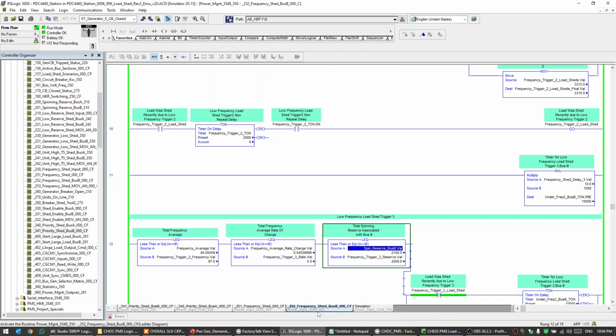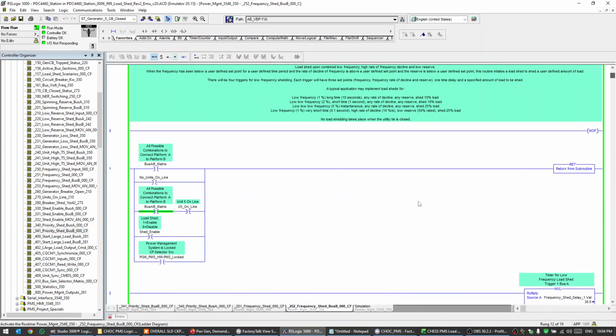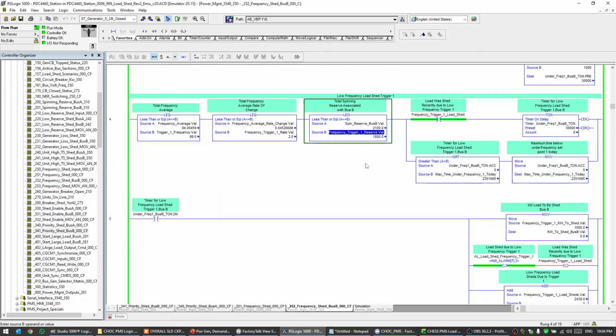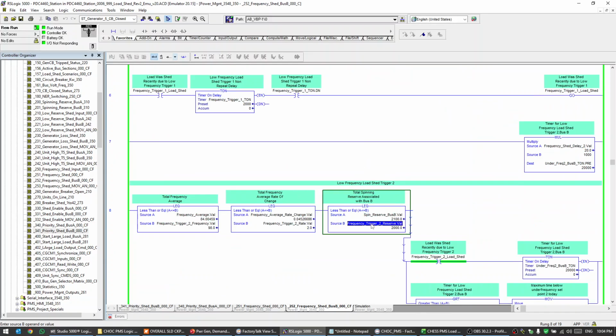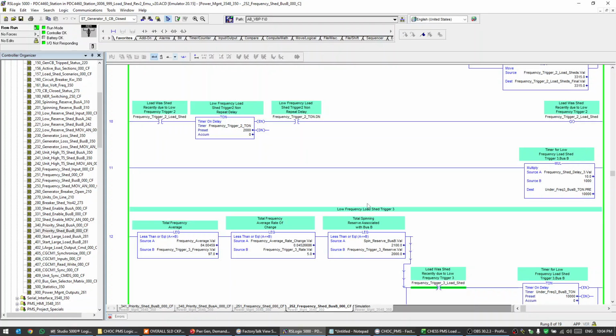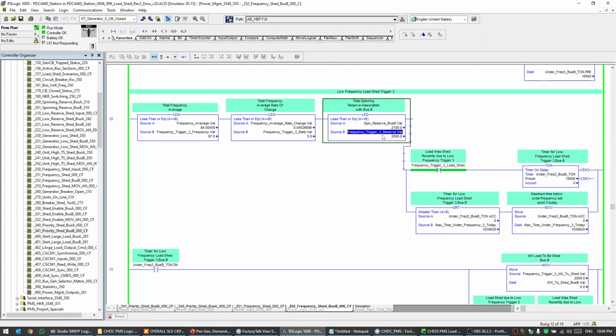Okay, let's talk about the frequency shed. From here we can understand that the spin reserve of bus B needs to be over 1800, so it won't get shed. Here this one is 2000, that's why I put 2100, so it won't go to shed. Same goes to this one.